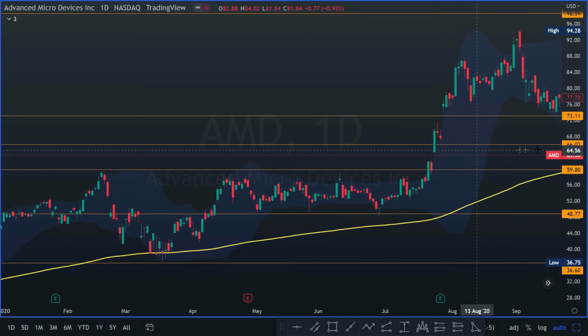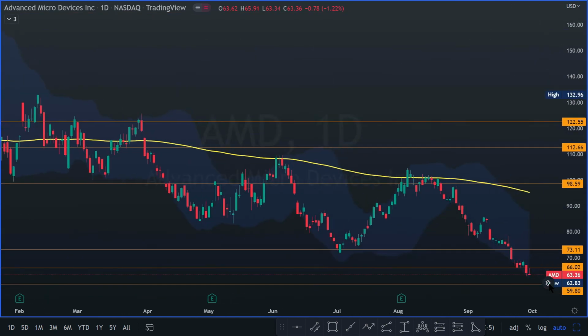And the reason we say at least 66.02 is we see here when it broke through this level, it came back down to retest it here before it had this nice gap up. And if we look over to this past week, we also see that this same 66.02 line that was respected in 2020 was respected here from September 23rd until it broke down on the 29th. So I can see this being the key level as we reverse back up for this pullback from this downtrend.